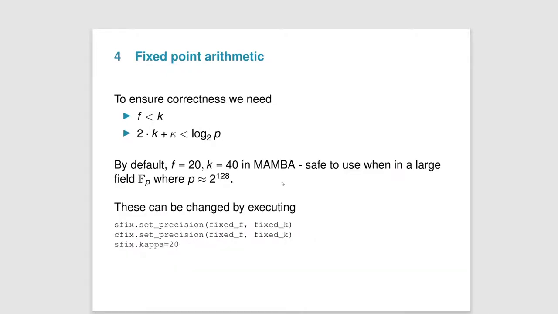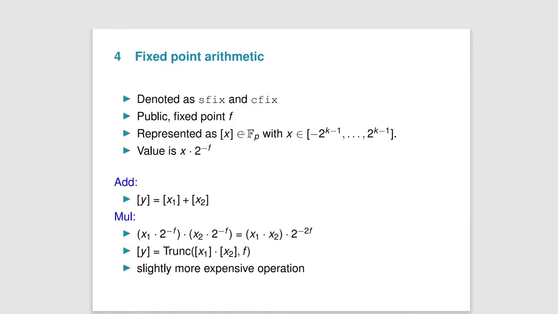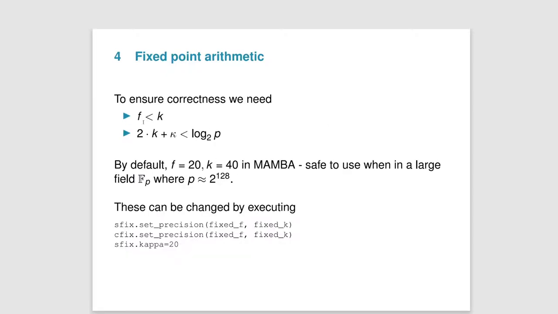A bit more detail on how fixed-point arithmetic works. Because we work over a finite field, there are some restrictions on the size and precision we can have because our field has a fixed length. This precision can be changed as well as the noise-joining parameter kappa that you see here, but this should be done with care. For correctness we need f less than k — where f is the fixed point and k represents the range for which x can be defined — and we also want 2k + kappa to be less than the bit length of p, because we want to be able to perform multiplication. By default Mamba gives you some values, but you can change those parameters using these commands.